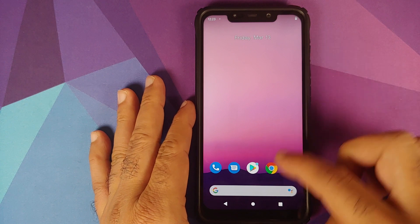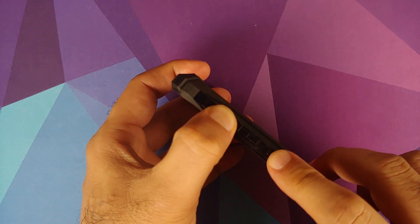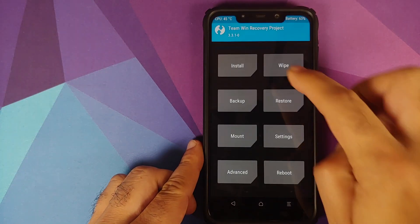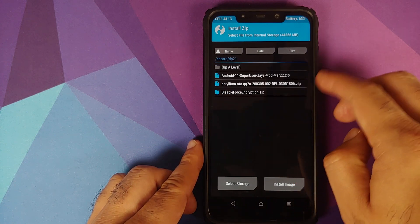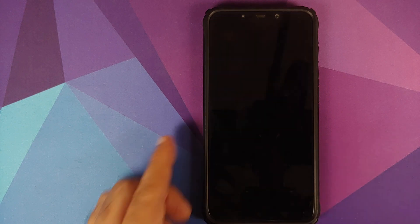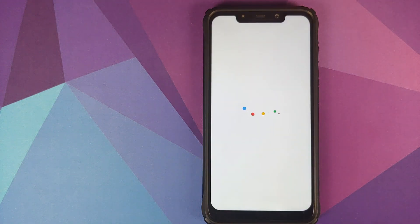If you want to root your device, boot back into TWRP recovery — turn your device off, press and hold Volume Up and Power until you see the TWRP boot logo. Once in TWRP, go to Install and flash the Android 11 root file by J. Select the file and swipe to confirm flash. Script was successful — reboot system. Once back in Android 11 Developer Preview 2, check for the root application, which should be SuperUser. It will not be Magisk, and you will not be able to use Magisk modules, as Magisk does not currently support Android 11.